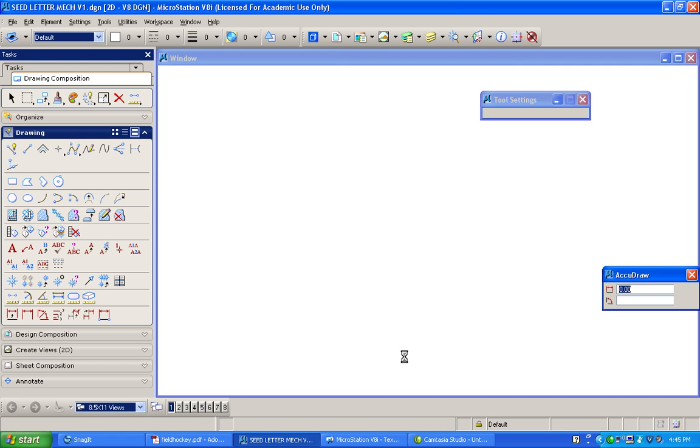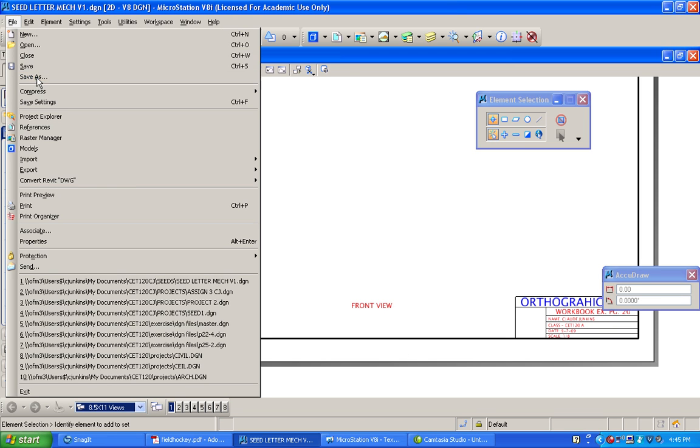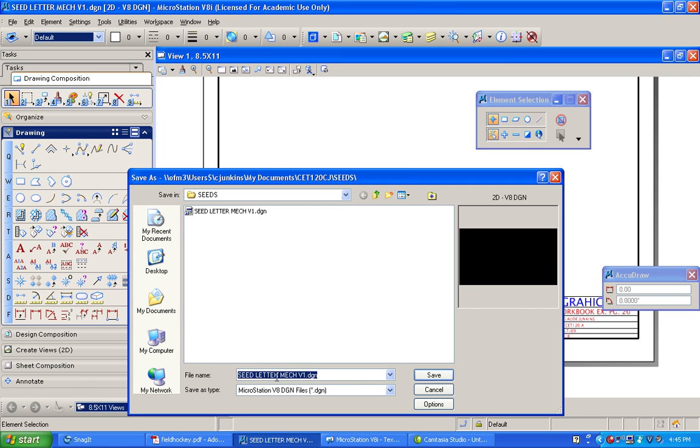This one's going to be 11 by 17 paper, so it's kind of a ledger size. First of all, let's do File, Save As, and call this one seed 11x17 Civil version 1, and hit save.